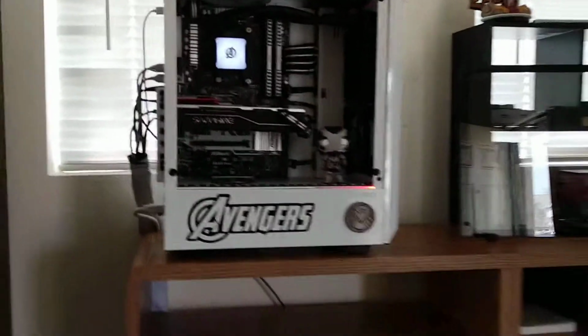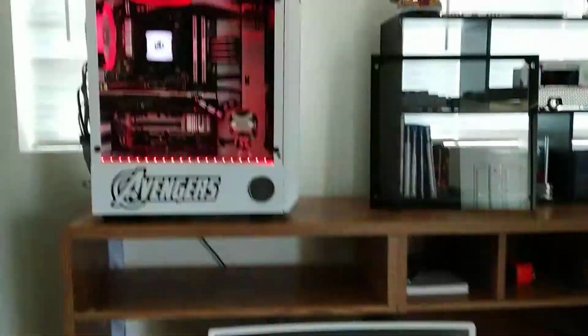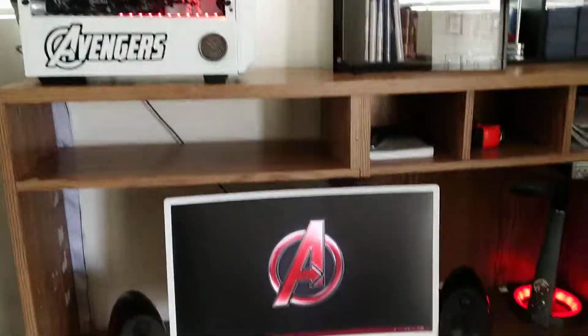I'd like to do some more builds here in the near future. I think it'd be fun to do an Iron Man build. I think that would be pretty cool. I've got some ideas for that. I've got some good ideas for a Batman build. But the sky's the limit. If you guys are interested, just hit me up, let me know.